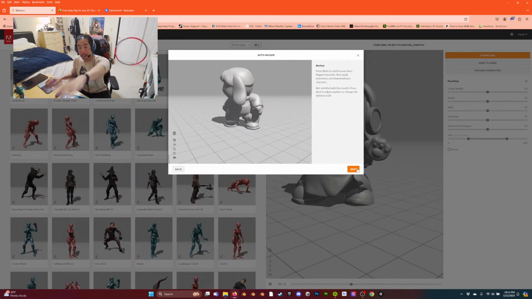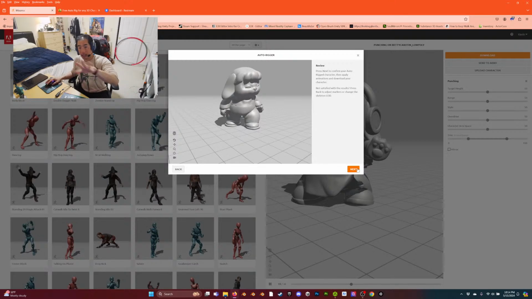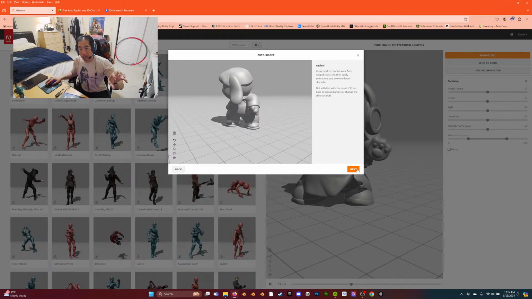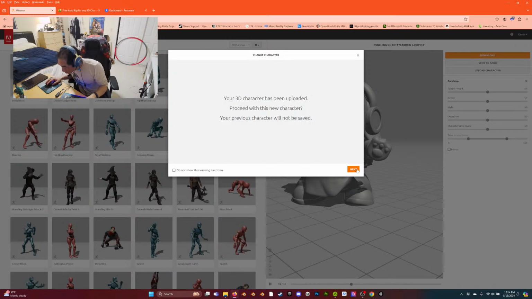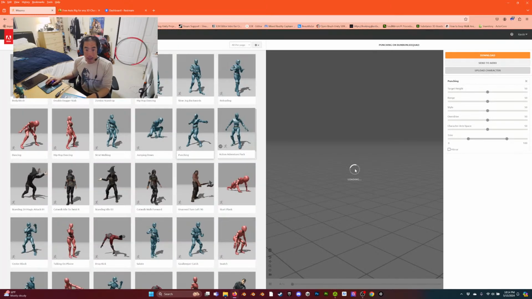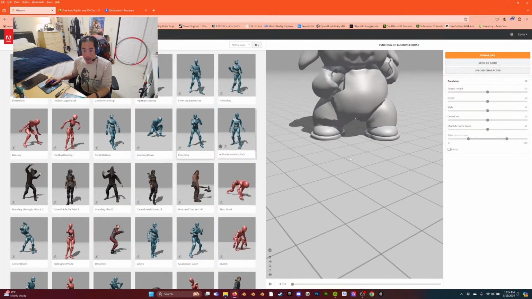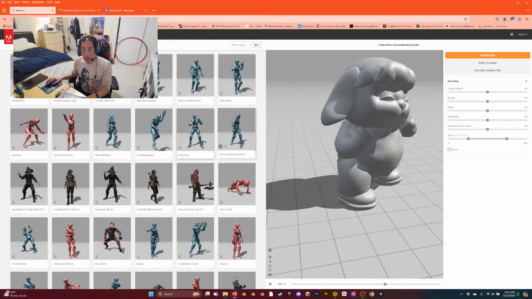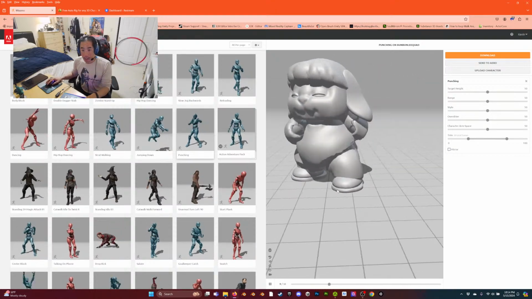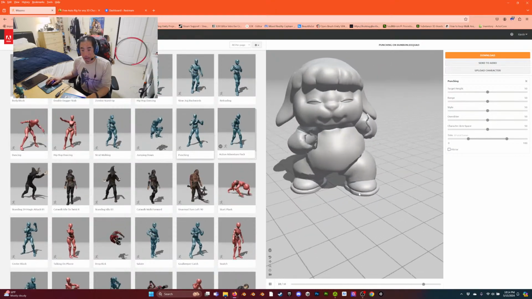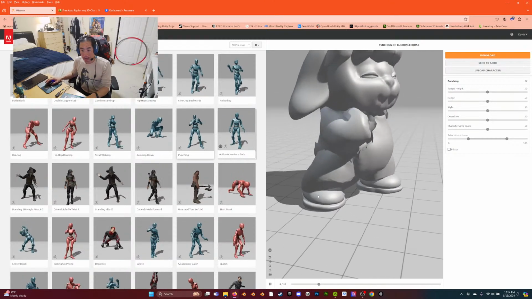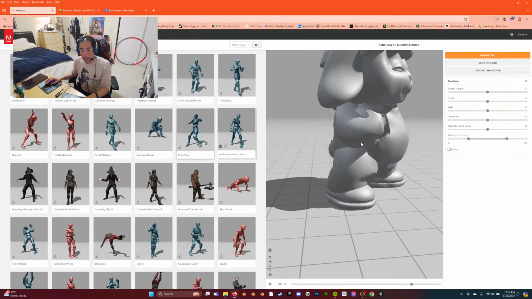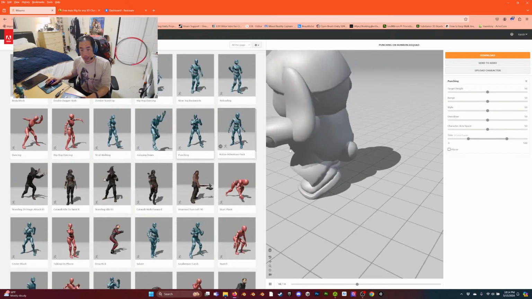This is going to replace the character I had before. So it doesn't actually build a library of your own characters, unfortunately. I wish it did. So let's do this next. 3D character has been uploaded. There we go. And it's not too awful, you know? I think I could work with this, but you see where it's tearing in parts here? That's not great. That's where the weight painting sort of comes in.